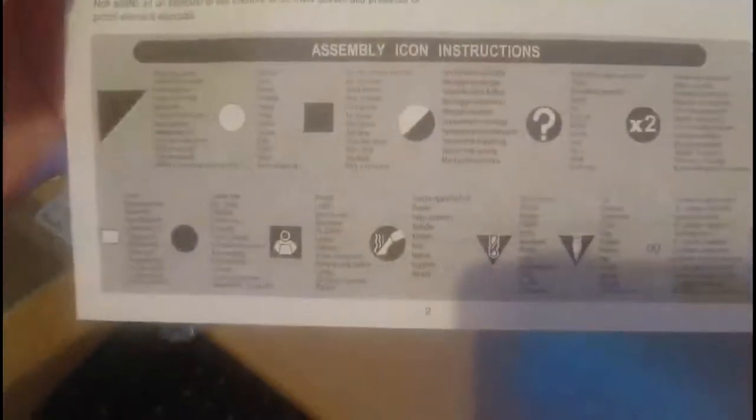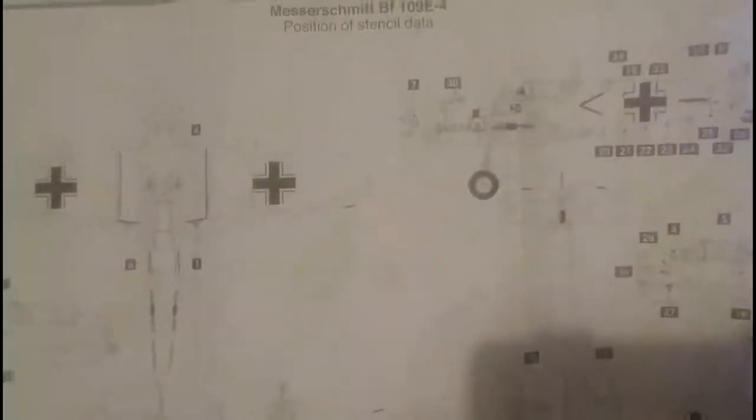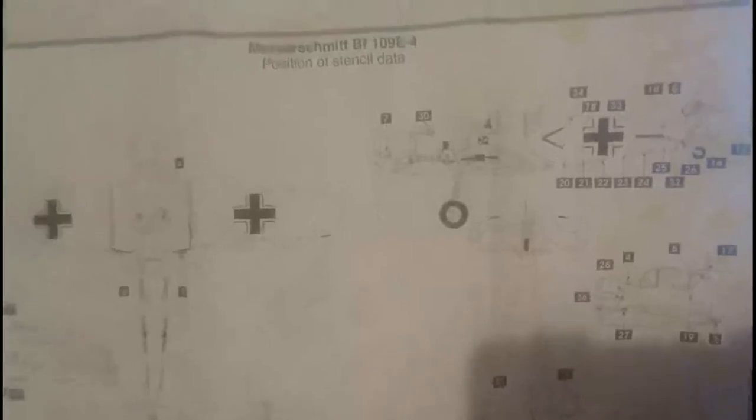I always think it's funny they put 'weight may be required' — there's a big lead weight icon there, but you're never going to use a weight in this; it's a tail dragger. On the back page there's a nice stencil guide showing where all the stencils go on this kit. There are quite a large number of stencils even for a 1/72nd scale kit. Each stencil is clearly labelled with arrows and ID numbers, which is brilliant.